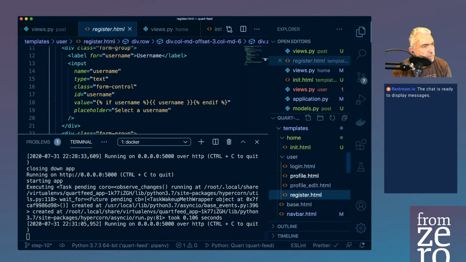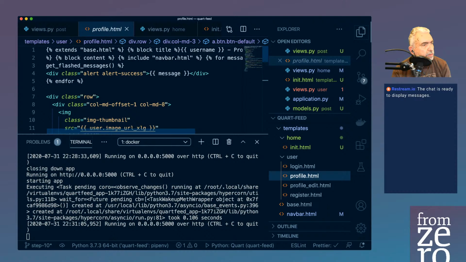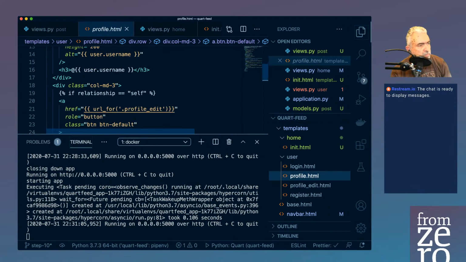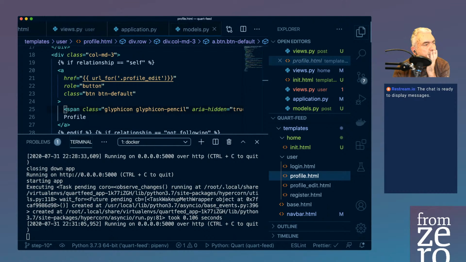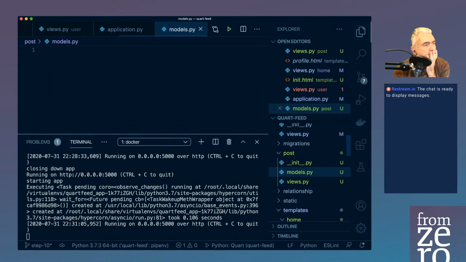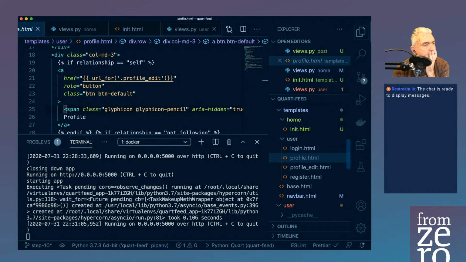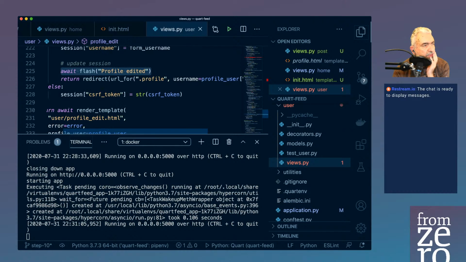I remember I used flash messages somewhere. Alert, success. Yeah, on the profile.